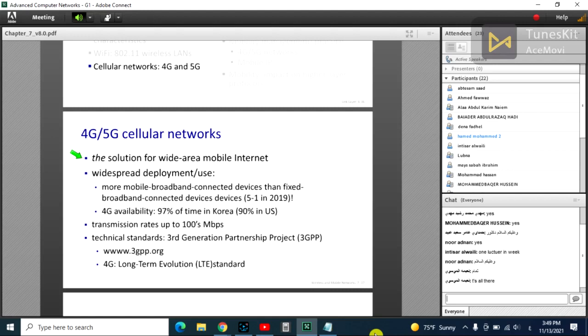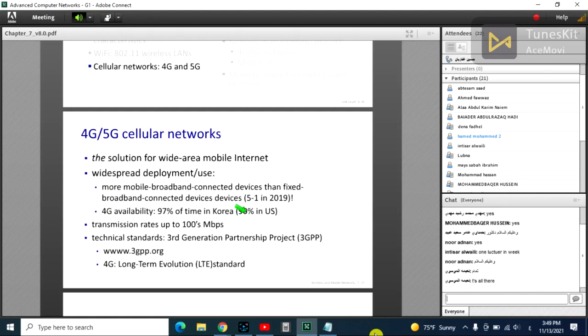That is great. It means that most of today's internet users use mobile services rather than fixed connections. For example, in South Korea, 97% of people can use 4G connections.